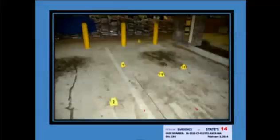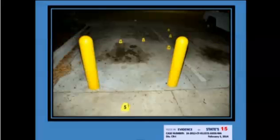Okay. State's Exhibit 14, please. What does that show? This is showing an overall perspective view of the placards within the parking spaces. And is this as you look towards the store or away from the store? It's towards the store. Okay. And then State's Exhibit 15, if you could give the jurors the perspective on that. This photograph is taken with my back towards the store, facing towards the gas pumps itself. State's Exhibit 16. Would you explain that one to the jury? It's placard number 3, and it's showing a casing beneath it.